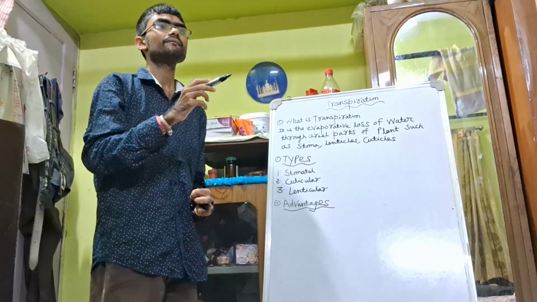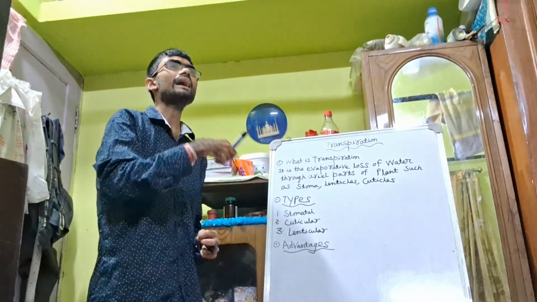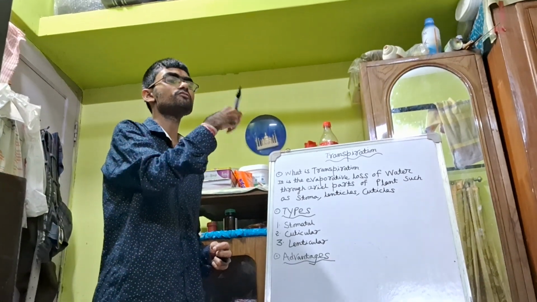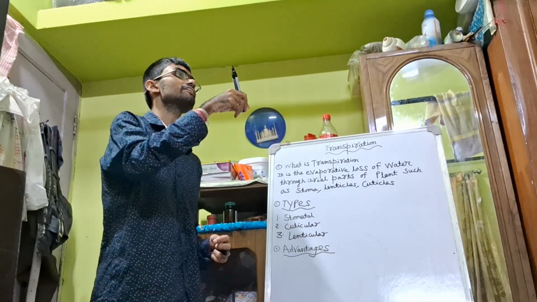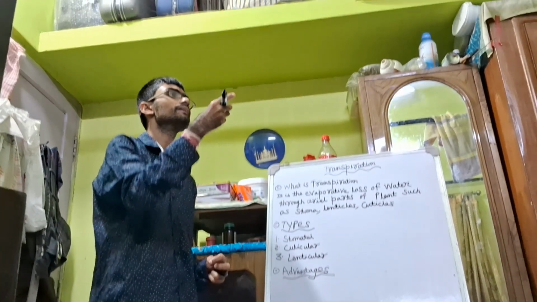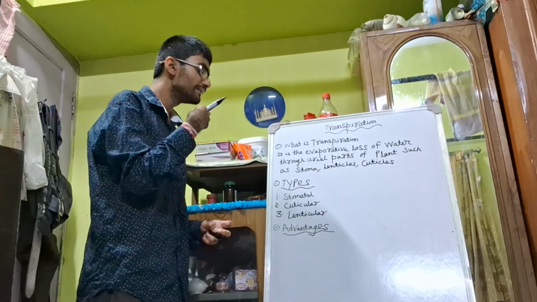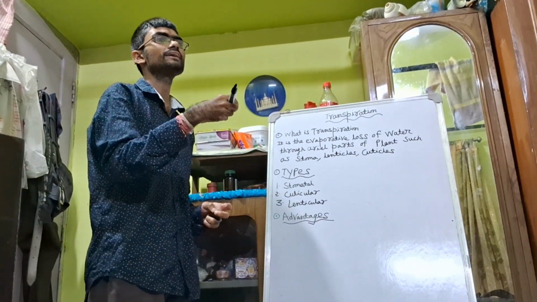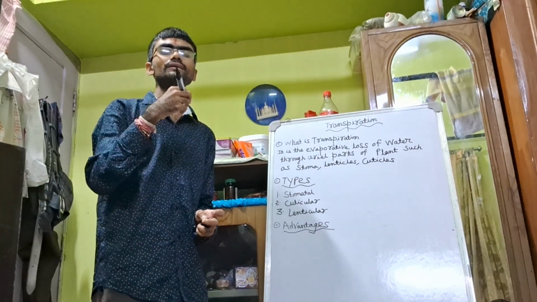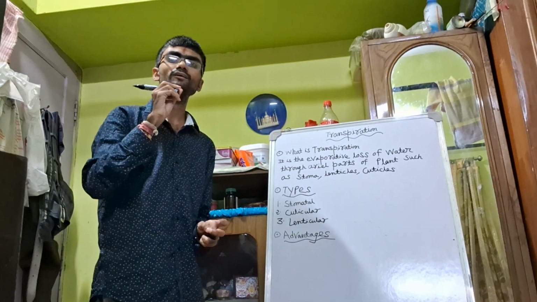Number two is it provides a suction force which helps in ascent of sap. Now I am giving you an example. When you switch on the motor of your house and the water reaches up to the tank against gravity, a suction force is created by the pump which forces the water against gravity and the water reaches the tank. In this way only, transpiration also creates a suction force or a transpiration pull by means of which water reaches great heights. So this helps in ascent of sap.